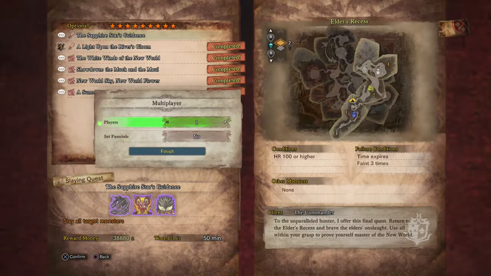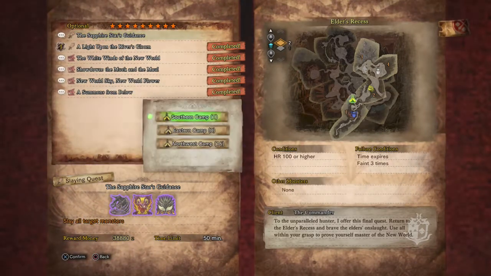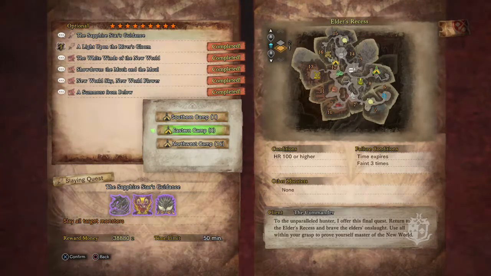So that really interrupts me. And you want to go to this camp first if you previously locked it, because it goes in this order. See the monster, it goes in order from left to right. Fight Diora first, Teostra second, and Nergigante third. Personally, Nergigante is actually the easiest.